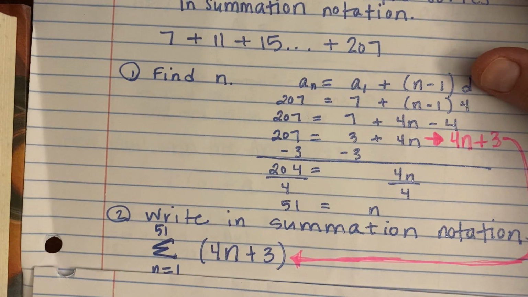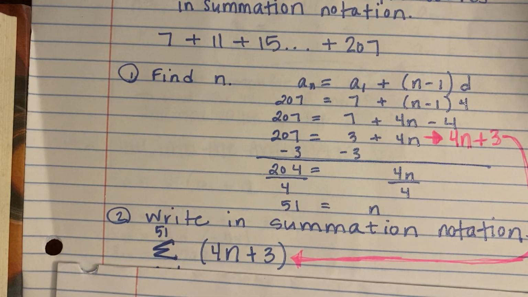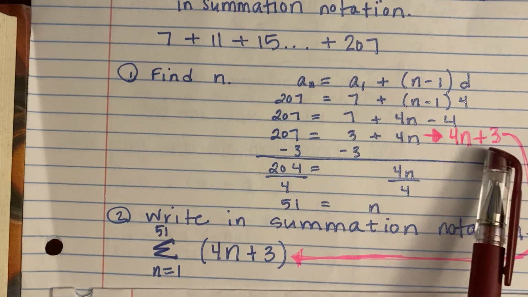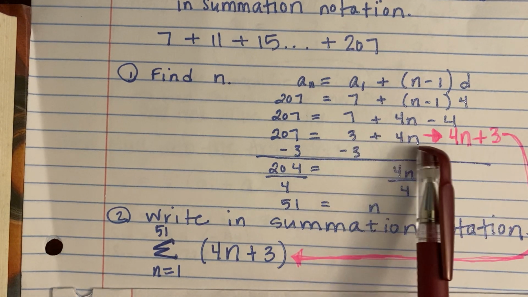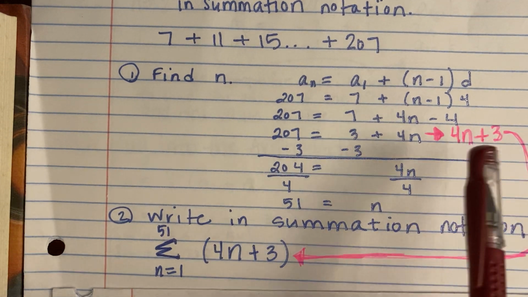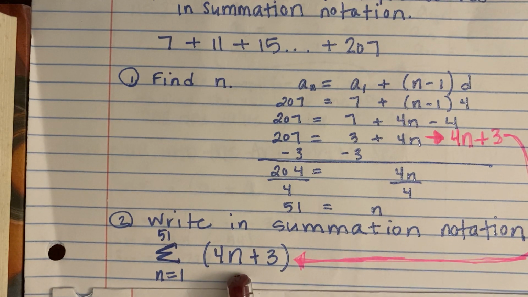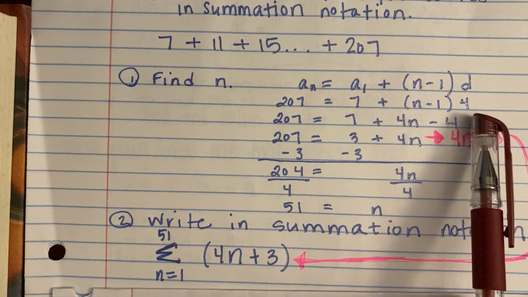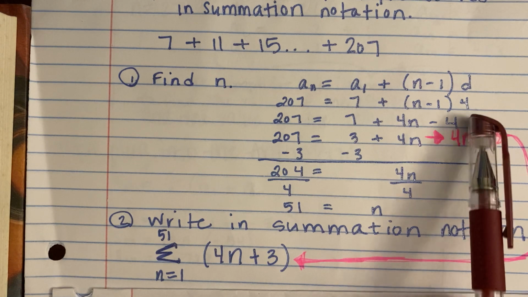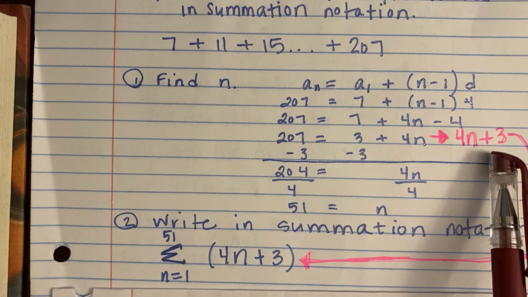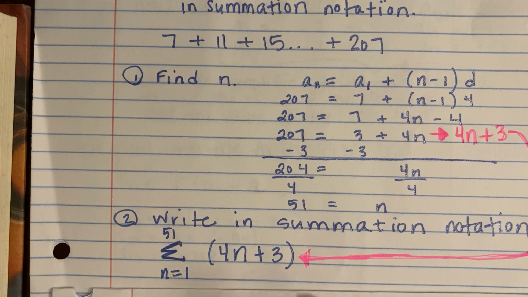That's the pink part that I was talking about. Normally it's going to be written with your variable term first, plus your constant, so I just switched the order here. 4n plus your constant would be your simplified arithmetic sequence formula. When you're using it here, after you distribute to get rid of the parentheses, and after you combine like terms, once you get to your linear term and the constant, that's what goes here.